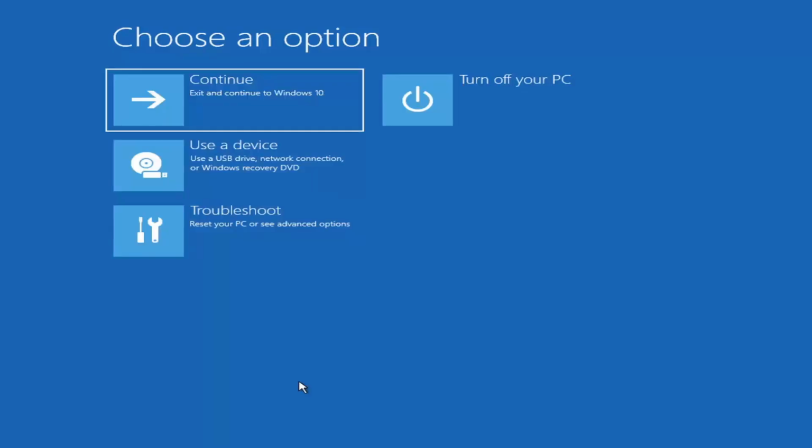Now, if it does not take you to a screen that looks like this, or you're unable to get to that, you can also download the Windows 10 Media Creation Utility, or Windows 11. They probably will make a creation utility for Windows 11 at some point. It doesn't really matter. You can actually run the Windows 10 utility on Windows 11 as far as I'm aware, and you should be able to run the troubleshooting utilities built within it. So you would download it to an ISO file and then burn it to a DVD or USB. It'd have to be about 4 gigabytes or more. It couldn't be a small USB flash drive, and it couldn't be a CD. It'd have to be a DVD.